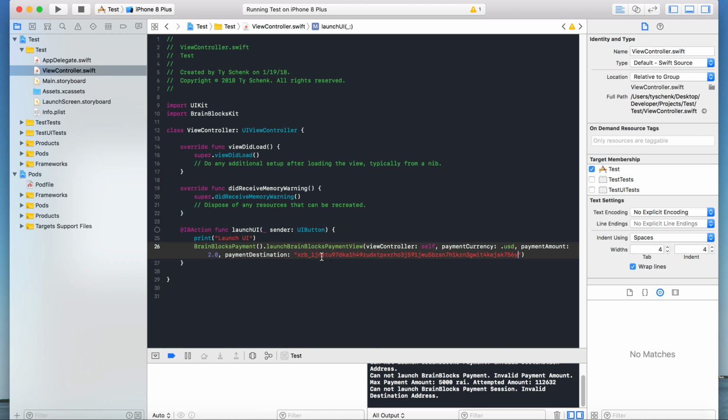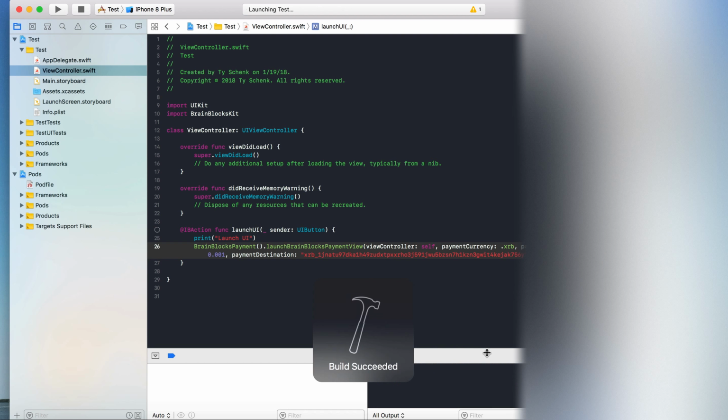So let's go ahead and just say payment address. That says invalid payment amount. That doesn't seem to be correct. I'm not sure why that's like that. For purposes of this, I'm just going to go ahead and change this to XRP anyway. And then we'll say, just so that way that error isn't there. I might have to fix it here in a little bit, but let's go ahead and just launch with a new destination and that new payment value.